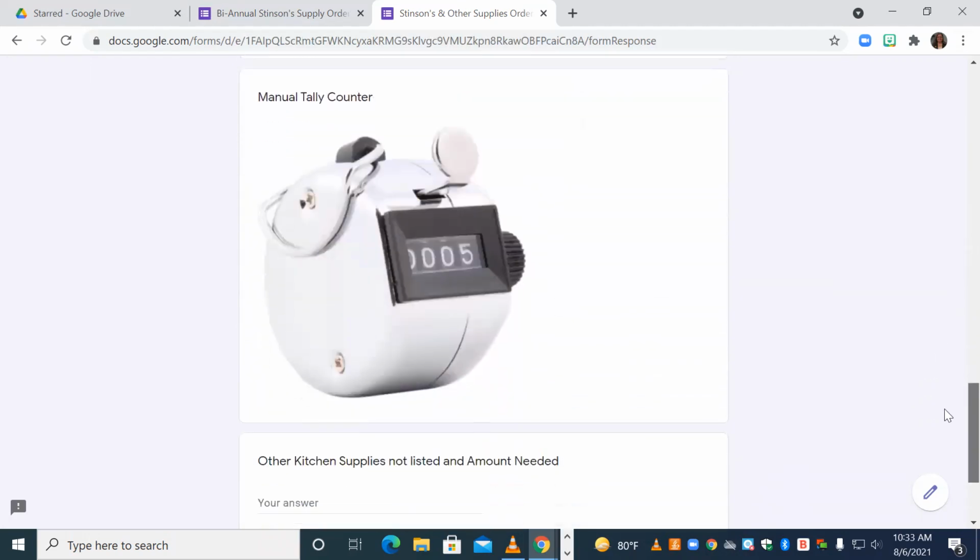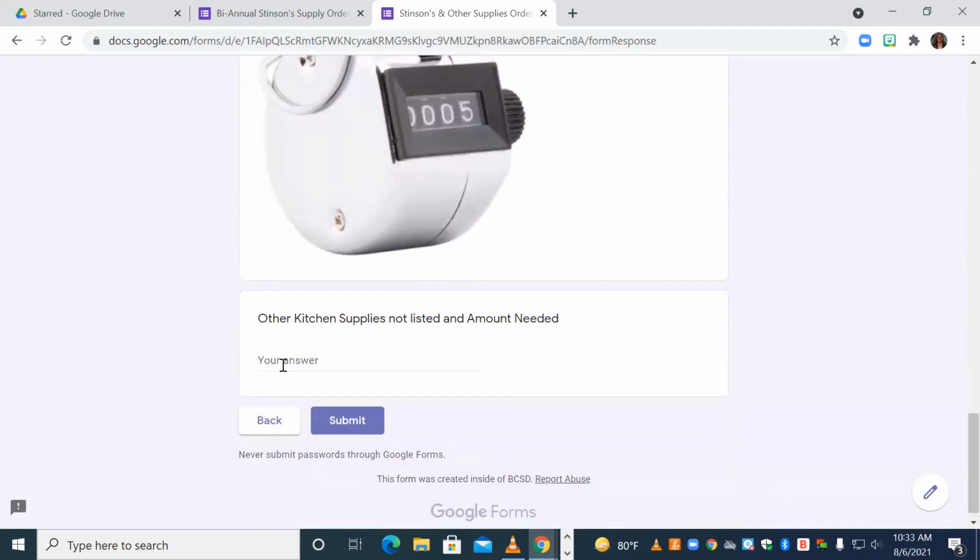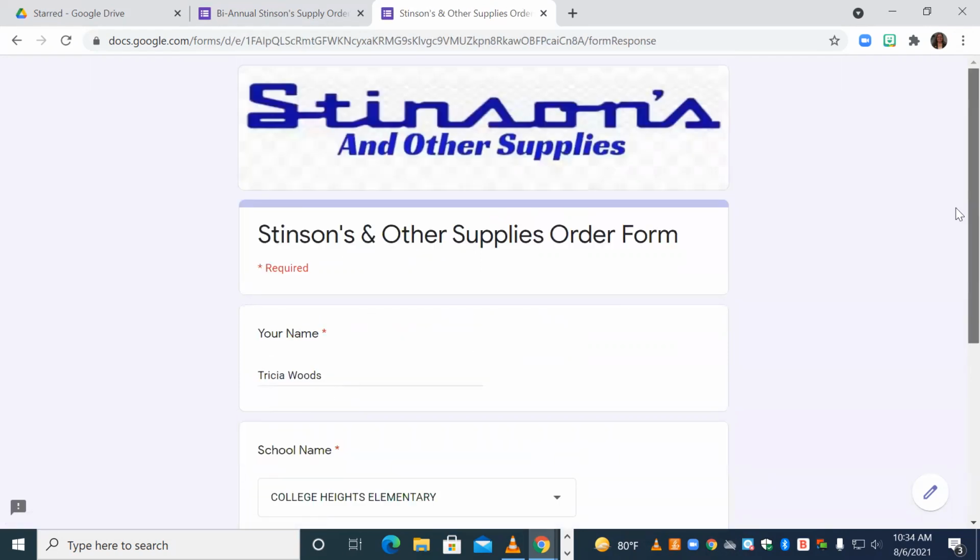Let's say you need something that is not here, then you would type in the item. Maybe it's a glue board. So we would need you to type in what model glue board, because we have different models of insect traps out there and they do require different size glue boards. So if you can give us that information, then we can get that to you as quick as possible. Okay, so that's how you would order other supplies.